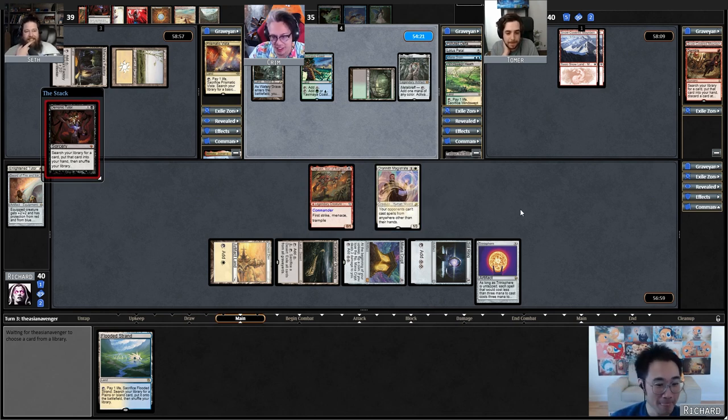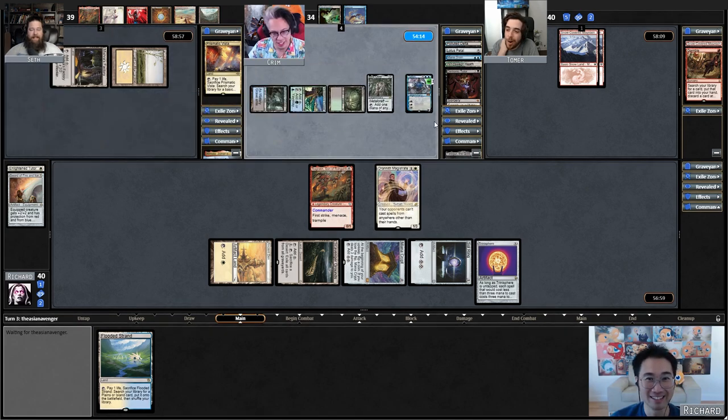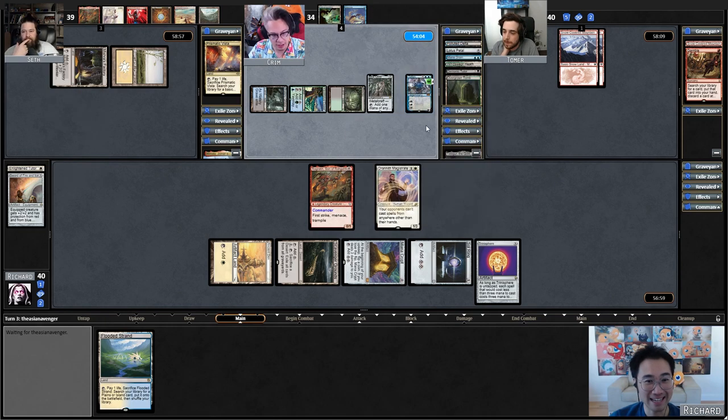Okay, I think I know what I'm getting. I think this is the line. All right, let's see. Blow up Trinisphere. That'd be a good start. Yeah, I like that. Maybe, and then he can still win through it. Oh, that's good. Is it? Yeah, I mean, he gets a loot into Oblivion, and nobody can really pressure it. We can't kill it.